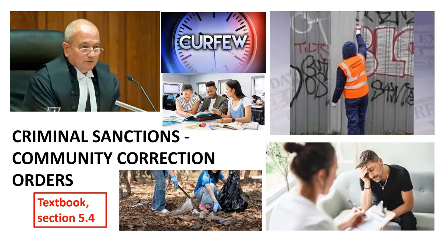Hello Year 12s and welcome to this third video in our series of 4 videos on criminal sanctions. In the first video we looked at the 5 purposes of criminal sanctions. In this video we look at community correction orders and the extent to which they are able to achieve each of these 5 purposes. There are 4 things that you need to do while you're watching this video.